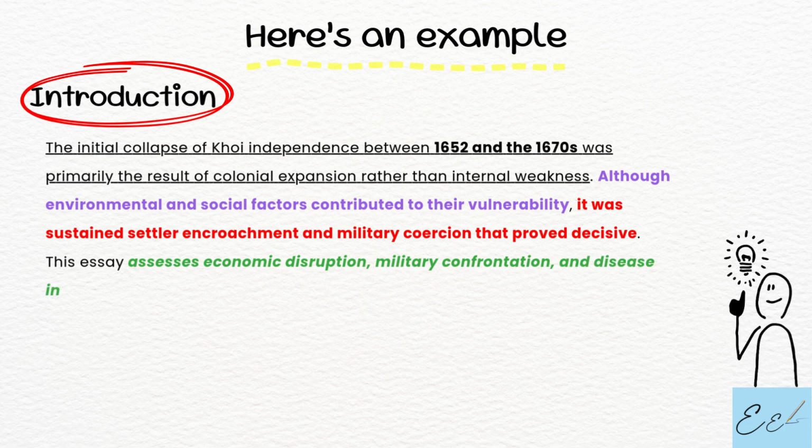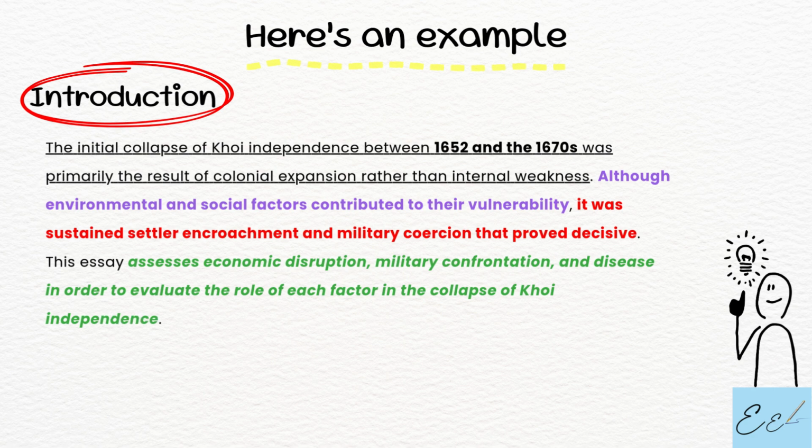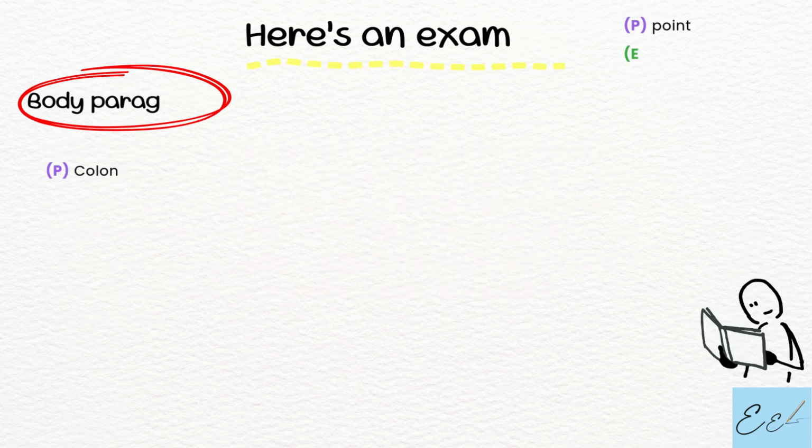I have then, in the purple, briefly acknowledged that there might be a counter argument, but with the red writing, you can see that I have also briefly elaborated on my stance and why my stance is still the most plausible one. I've then gone into exactly what the essay looks at, which then guides my marker in letting them know this is what they can expect to read. If we go into an example body paragraph, remember you need to have more than one body paragraph.